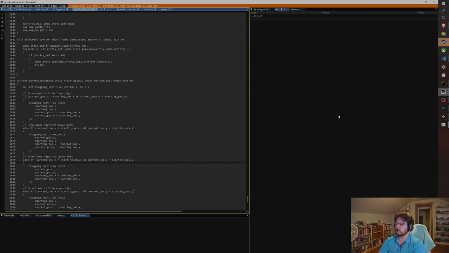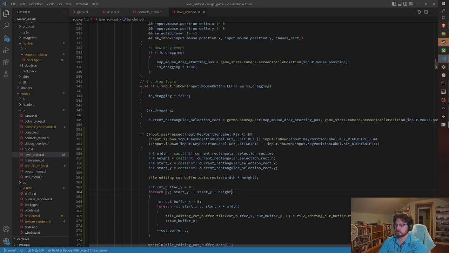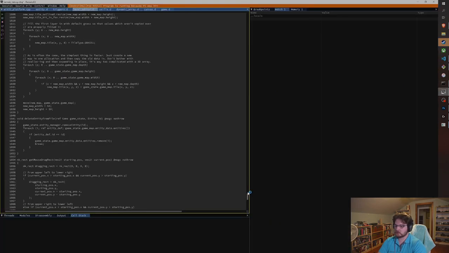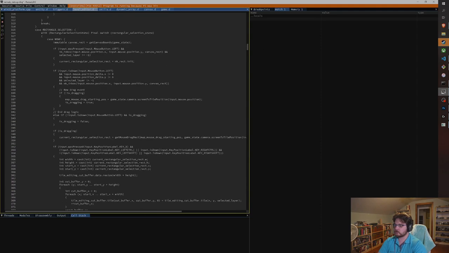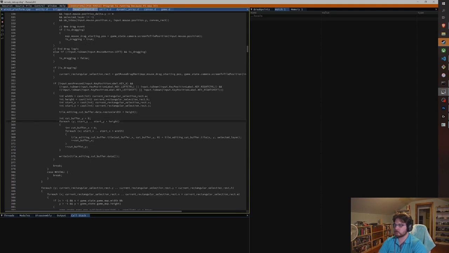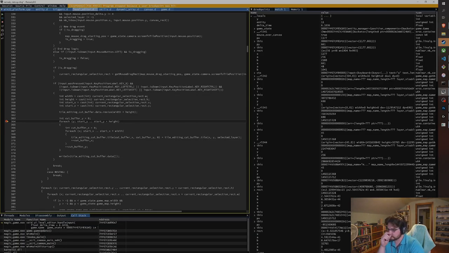Level editor. Where's this code? Here we are. 13, 9, 11, 33.